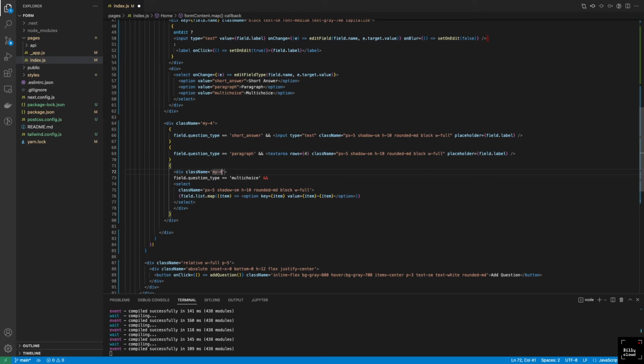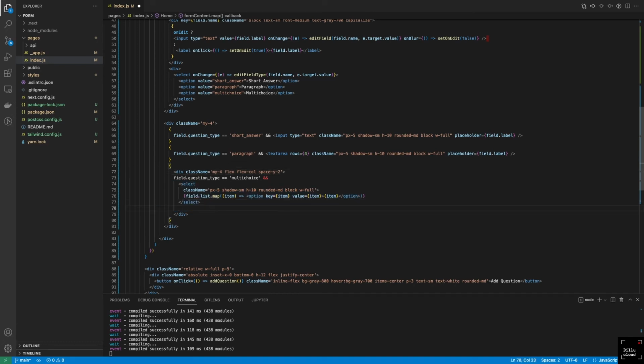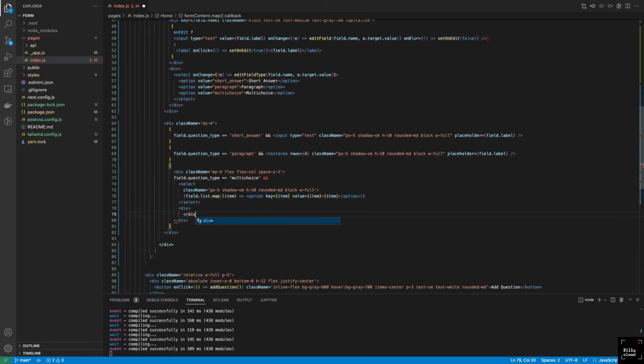Let's give a flex, and space items by 2. So we have this done, and I'll throw in another div, and this div is going to be holding our input for adding items to this.